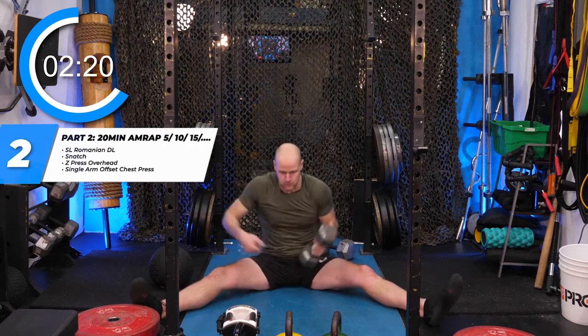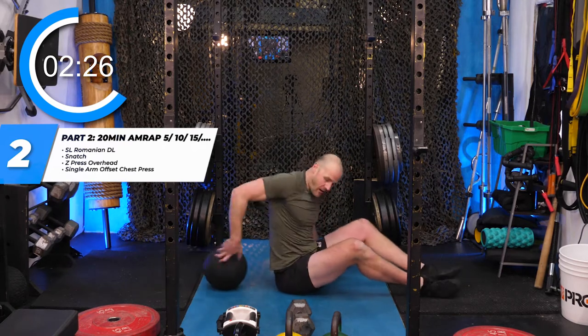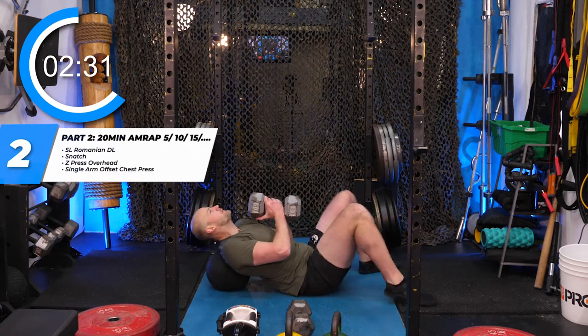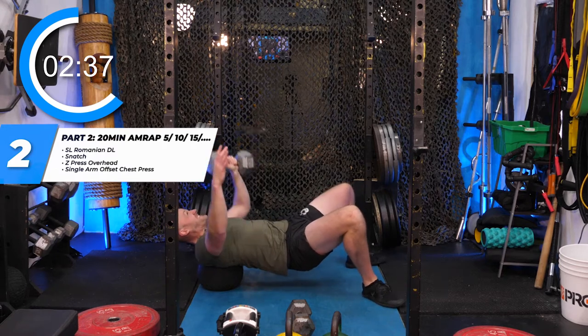2, 1. That's out in front. 50 pound dumbbell here. Ball comes in. Remember, this dumbbell wants to twist you. So your same leg, same side is really pushing into ground to create anti-rotation.